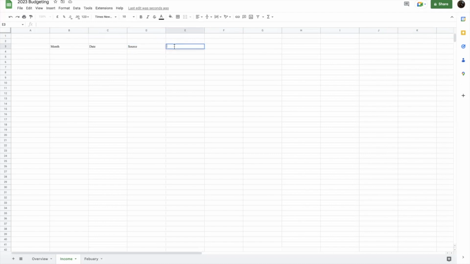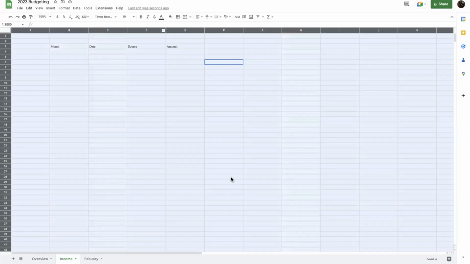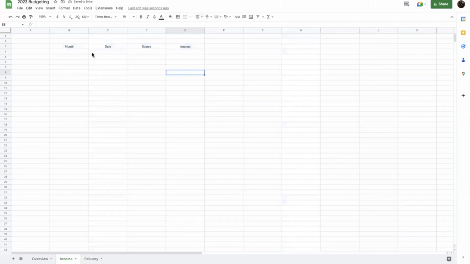Then amount. Let's put everything into the middle by selecting all. There we go. So month, date, source, amount. This is all that we need to input.